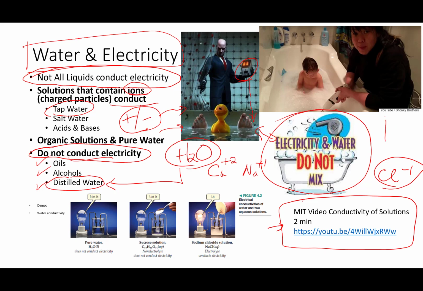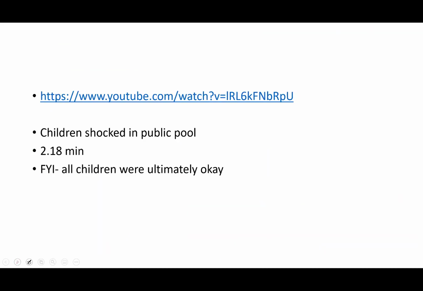Before we leave this page, I want you to take a look at this picture I found online. This very kind woman was trying to produce bubbles for her child in the bathtub. But if you look at this picture closely, this is a little hand mixer, and the hand mixer has a cord, and you can see the cord behind her. Eek. Don't do that. Do not do that at home, especially if you want to keep your family safe.